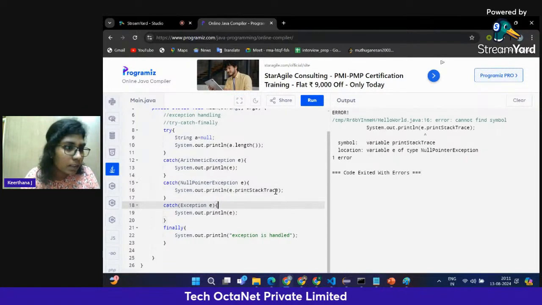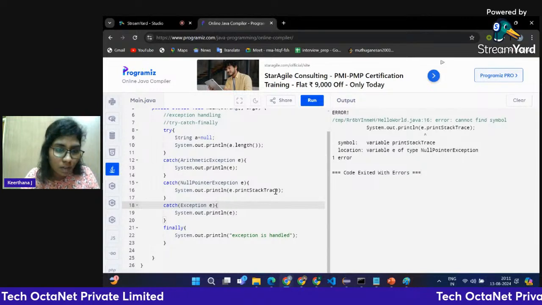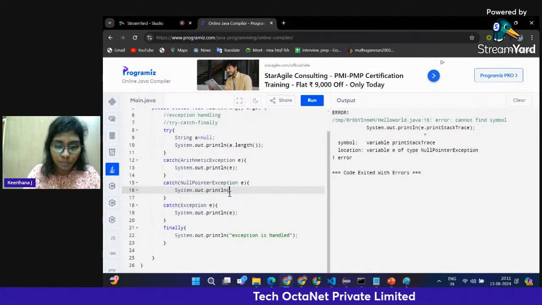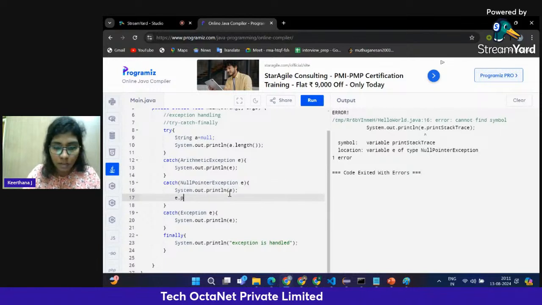E dot print stack trace. Okay, let me do e dot print.